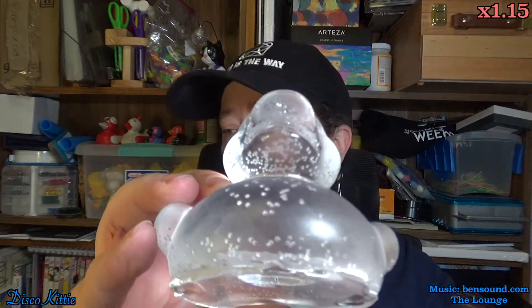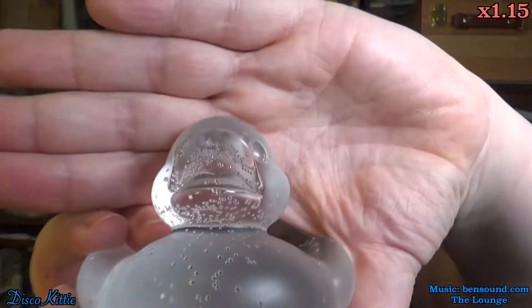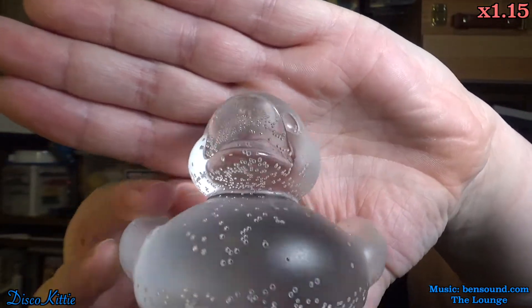These bubbles. Look at those bubbles. They're horrible. This is supposed to be a three to one, no-bubble resin. I left it in a warm room, I stirred it really good. Obviously it's not sticky anywhere, but so many bubbles — as you may have seen in my short that I put up a couple of days ago. But it works. I made a ducky. He's my very own ducky. Now I can make whatever resin ducky I want, or plaster. I might make a plaster ducky. I probably should have started with a plaster ducky. I'm going to have to put him in a pressure pot next time. That's all.